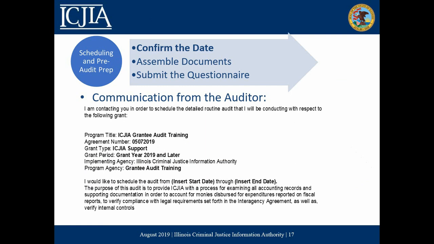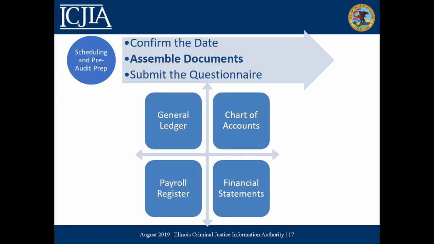The audit process begins when the grantee receives an introductory email from the auditor. The email will propose the dates for the audit. The dates are typically 2 weeks or longer from the date of the email. The grantee should respond with the confirmation of the dates or request alternative dates if necessary. Attached to the email to schedule the audit will be a list of documents required upon arrival. A listing also identifies documents that the auditor will need to retain for the audit files.